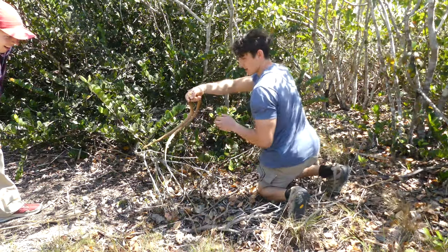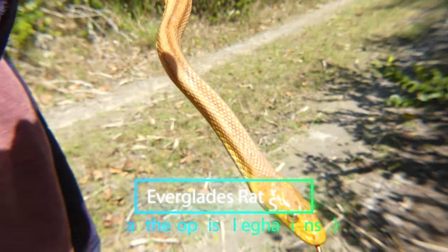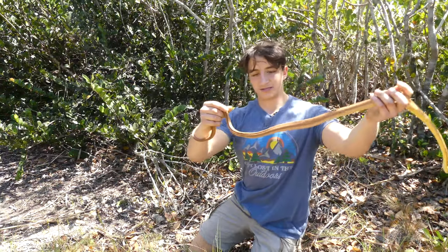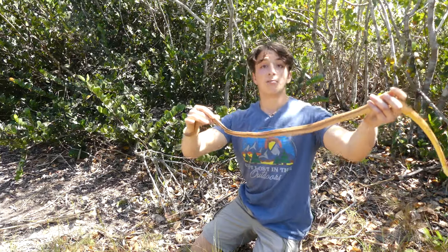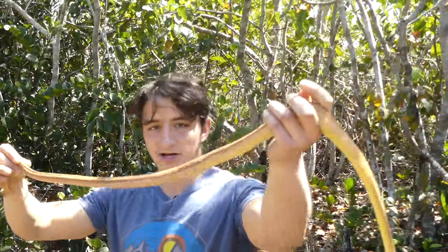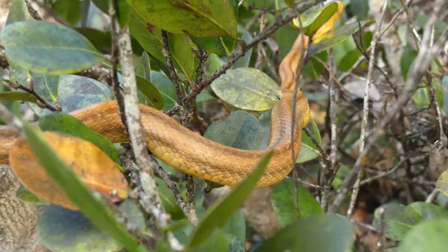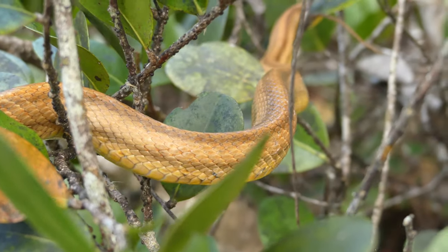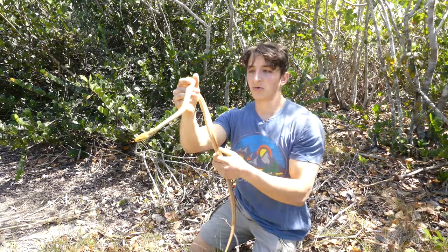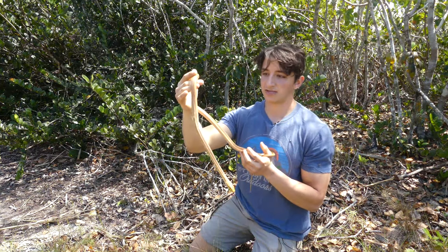Classic burnt orange Everglades rat snake. Now, this is just a subspecies of eastern rat, just like the ones that we get in North Carolina and South Carolina. But you can see this is a very morphologically distinct species compared to what we normally find. Much more elongated, and of course you do not get this insane color of orange. Check out the belly — a cream yellow belly. You don't see that in other rat snakes, and I think this makes them probably the most beautiful rat snake in North America. Even the eyes on this are just that beautiful orange color. This was actually the number one snake I wanted to see here in southern Florida, just because you can't find them anywhere else and because they're beautiful.